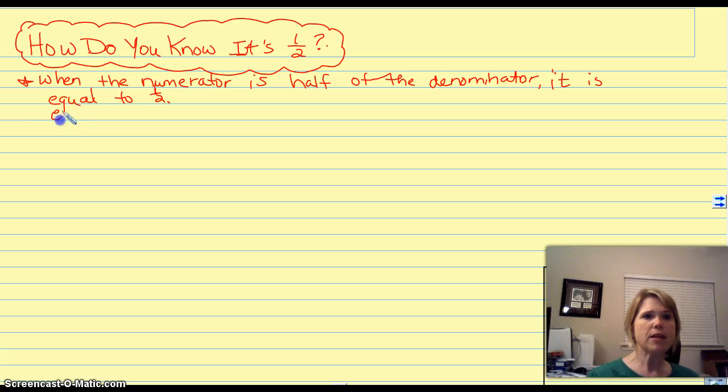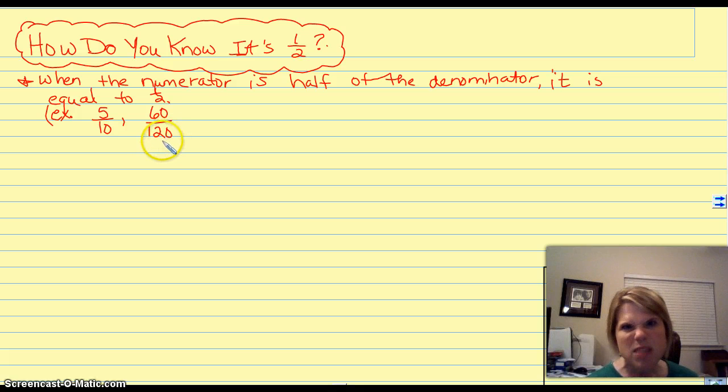So if I did some examples, you know, they don't have to be mine, but if you did 5, the denominator would need to be 10, right? 5 is half of 10. If I did 60, what would the denominator have to be? It would have to be 120, right? Because 60 has to be half of 120. What am I doing really fast? I'm doubling the numerator, right? That's opposite of it. Okay. So I think y'all get that.